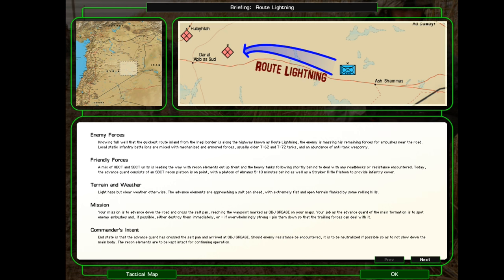So basically our primary mission at the beginning is to recon for the main body coming through later on. Commander's intent end state is that the advance guard has crossed all the salt pan and arrived at objective Greece. Should enemy resistance be encountered, it is to be neutralized as possible so as to not slow down the main body. The recon elements are to be kept intact for the continuing operation. So key points here: keep the recon going, get moving as quickly as possible, check for enemy targets, and make sure the main body can get through.